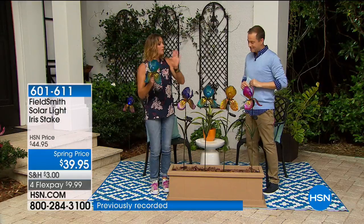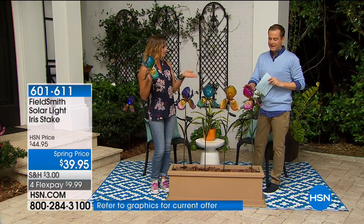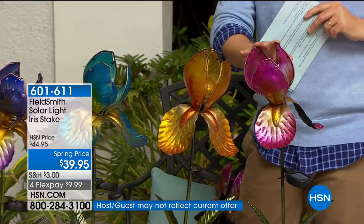So we have it in the blue and then the purple. Yep, and down here, yellow, and then that spectacular fuchsia. Fuchsia will be the first to go. Only 70 in fuchsia, if that's what you want.